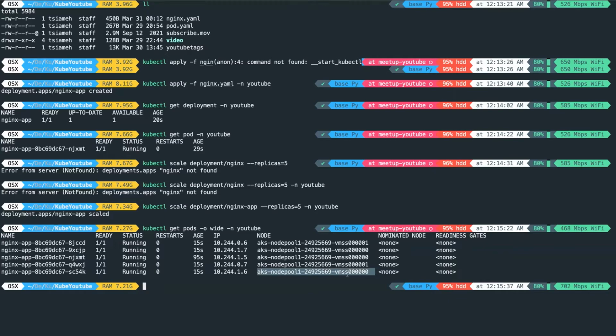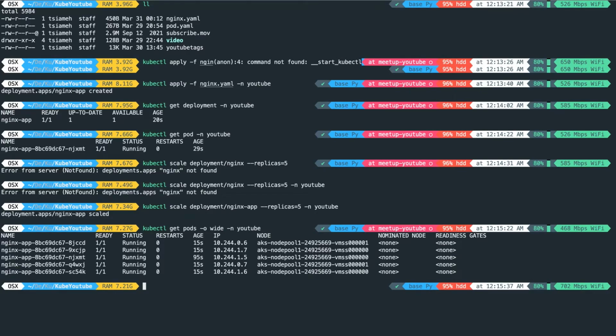Basically you have 2 of the pods running on node 1, and then 3 of the pods running on node 0. Okay, so that is where the scheduler comes in. The scheduler is able to determine how to schedule those pods on the available nodes. Okay, so that is about that.